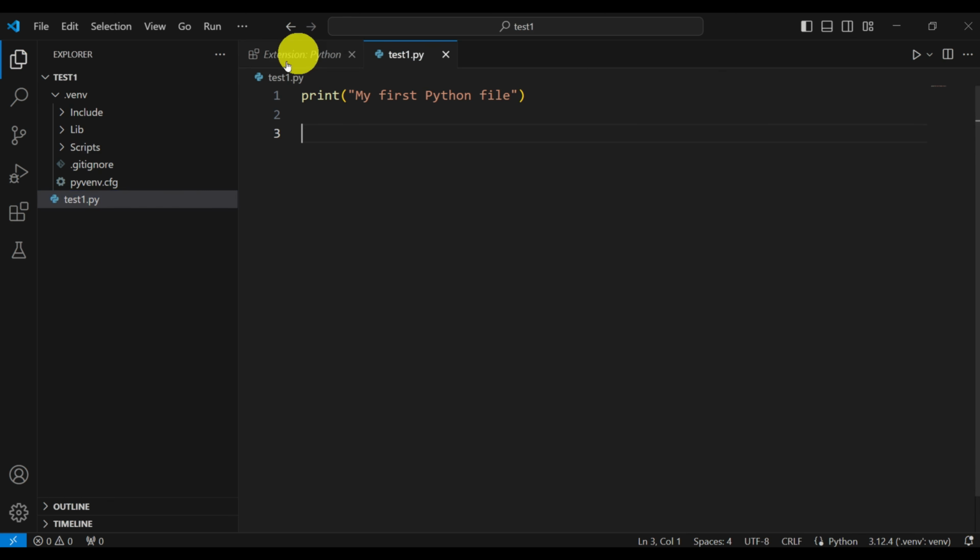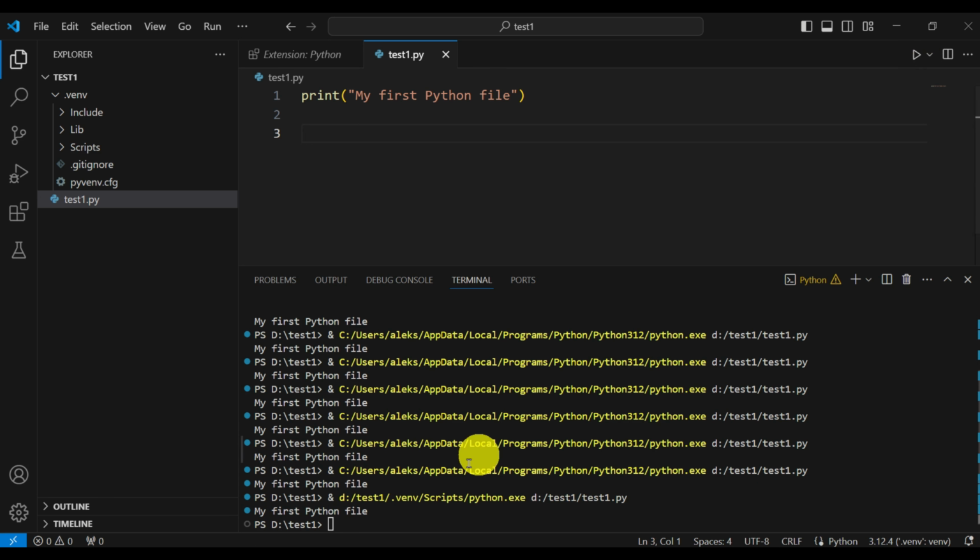Now, let's try to run this code inside of our environment. In previous versions of VS Code, you will see here a menu that will inform you, do you want to activate the environment? That is, before you can actually run this code, the environment has to be activated. However, in the newer versions of VS Code, it seems that there is no obvious information about whether the current environment is activated, that is, is it active? So let's first try to run this code. And you can see we run this code.